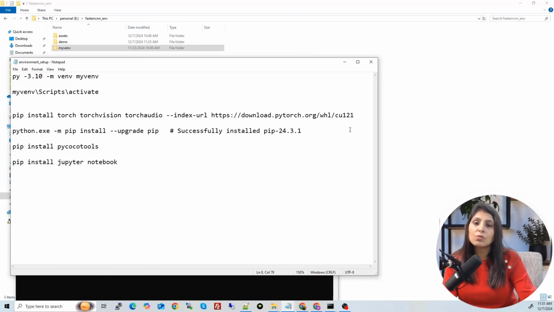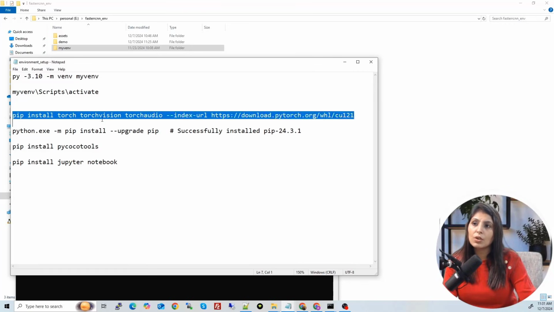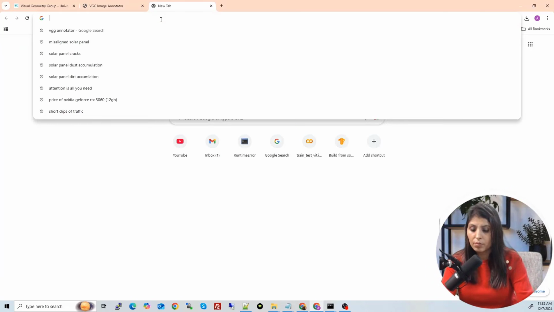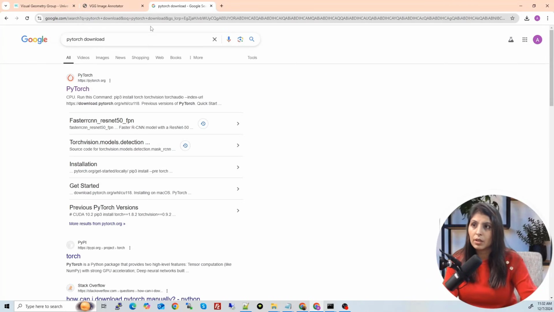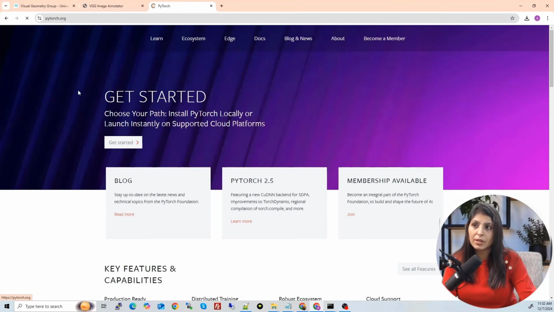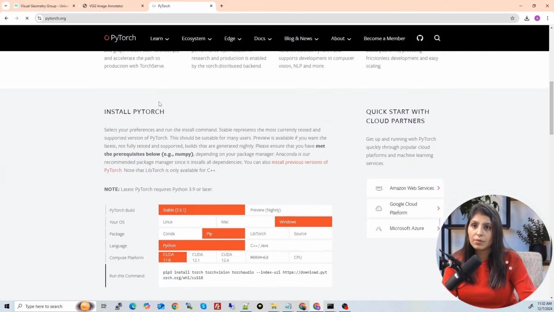And in case you don't have a GPU and you want to run this code on CPU, then you can simply install Torch, TorchVision, Torchaudio with pip from the official website. Let me show you how you can do that. So here just write PyTorch download and you'll see this first link. Open it and scroll down.